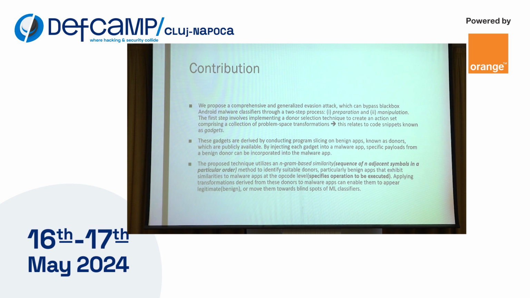The process that we tested in our lab in order to create adversarial attacks involves two steps. The first step is preparation, and the second step is manipulation of the prepared files. What do we manipulate and what do we prepare? As at least some of you may know, an Android application is packaged into an APK, Android package. This Android package very much resembles a jar file or a zip file, and it contains the assets and the necessary code files for the application to run, and also it includes metadata.